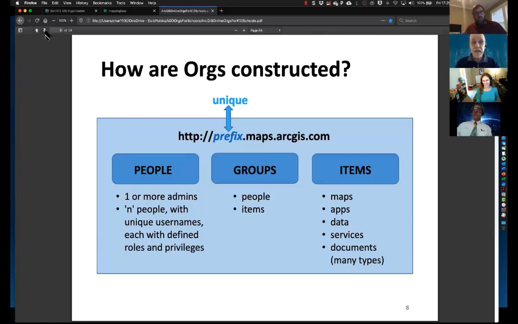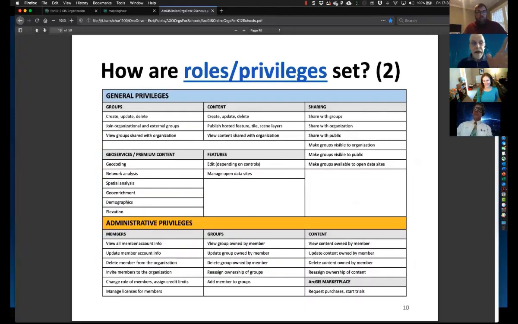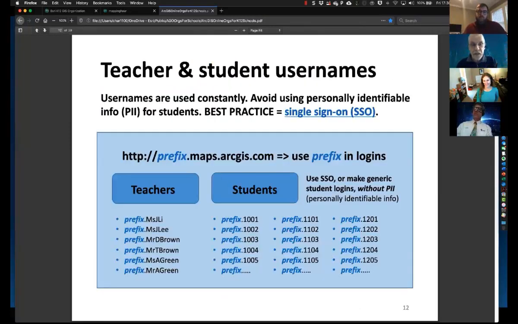Now, these groups have been mentioned today because you can share things within a group. Now, you can also share to the public, but does every homework assignment that every student has ever made need to be shared with the whole world? Kylie was talking about searching. If everything gets shared with the world and I go out looking for something, I'm going to have to deal with all kinds of debris out there. So maybe not everything needs to be shared with the world. How about with the organization? Does everything need to be shared with everybody in the organization? Maybe, maybe not.